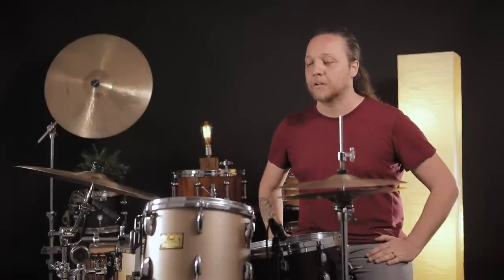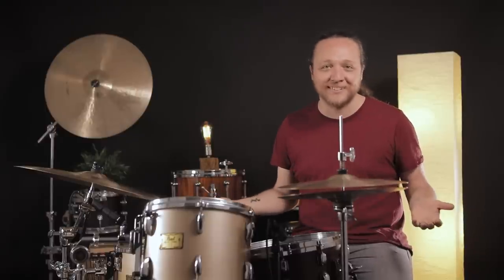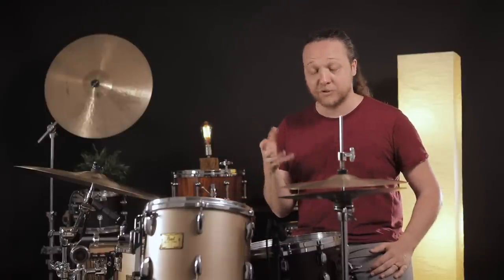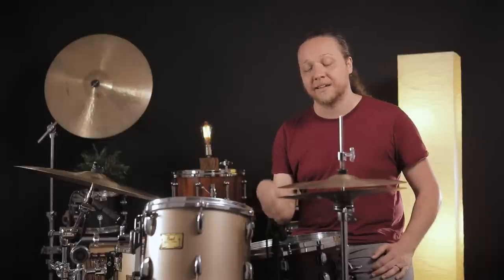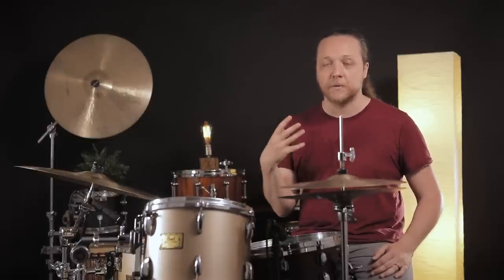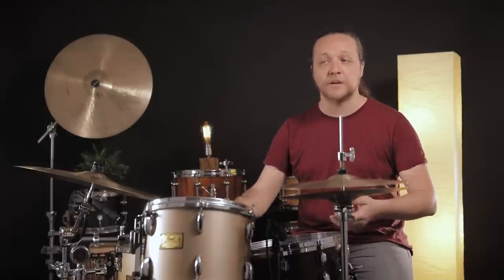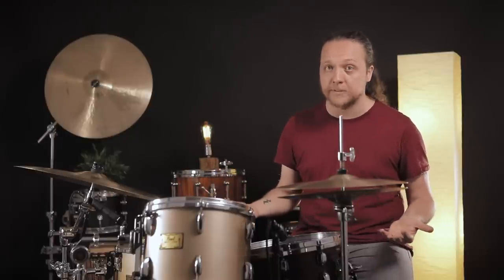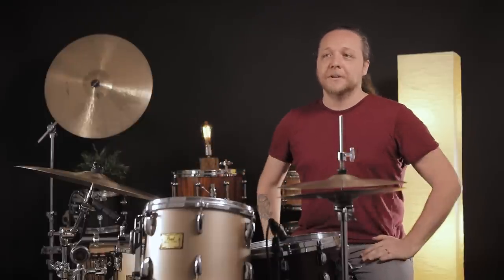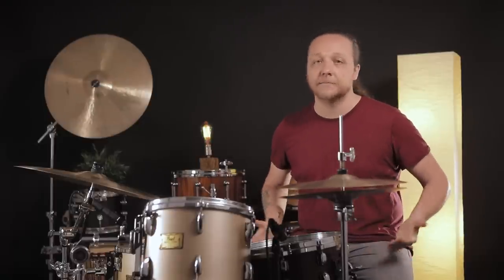And above all, remember that this is supposed to be fun. There isn't a right or wrong, but do make sure that you use your ears. And when you're trying out different heads like we were doing today, the ears really came into it because we thought a lot about these sounds and about where we'd heard them before and how we would play if that was the drum that was handed to us, maybe for a track, which is a thing that happens in the studio sometimes. They're like, this is the sound, hit this. And you better be okay with that, even if it's got gaff tape all over it or if it's a clear head or, you know, whatever.